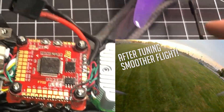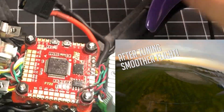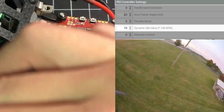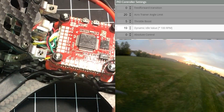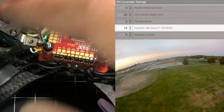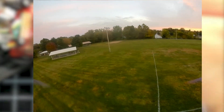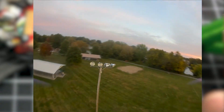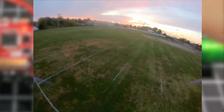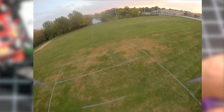I've also configured RPM dynamic idle on the motors. To do that, you're going to spin up your motors on the bench, check the RPM, multiply the average RPM by 0.8, and that gives you your dynamic idle. In my case it's 19. This especially helps with smoothing out your motor idle so you don't fall out of the sky when you're doing moves — you get much better hang time, especially when working with some of these older motors. I've got a newer motor here and an older motor there, which makes for a tough recipe to tune.